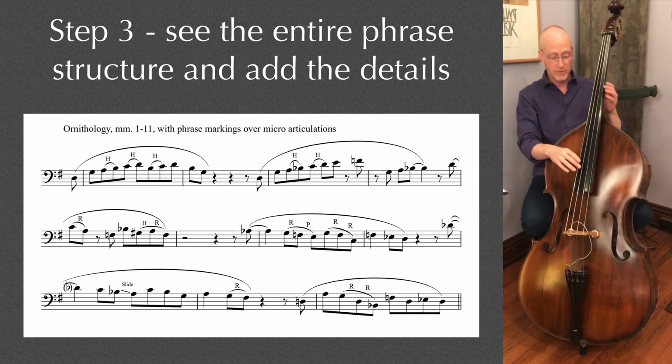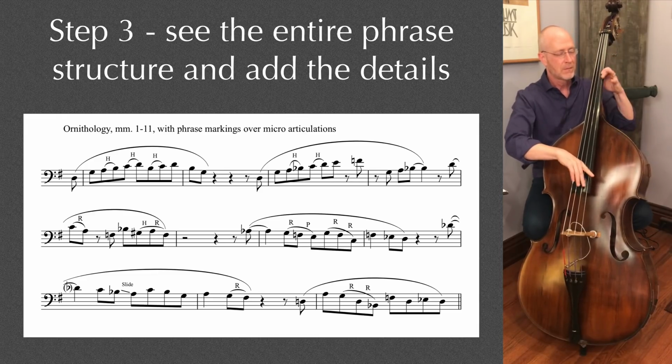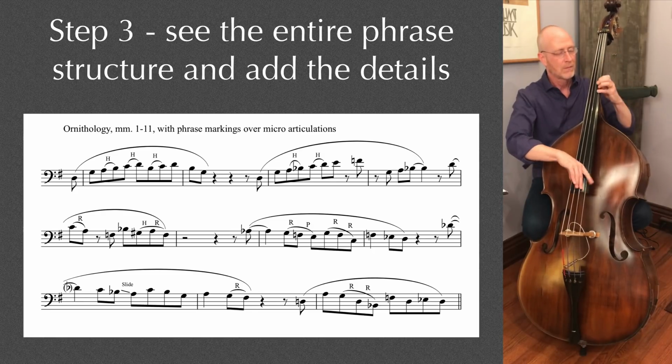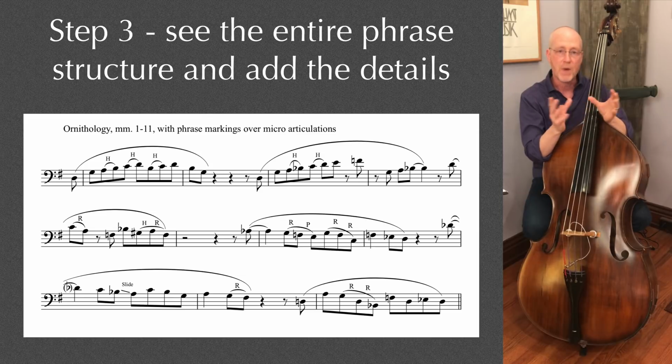And there's a big difference between and right? Those two things are actually miles apart.